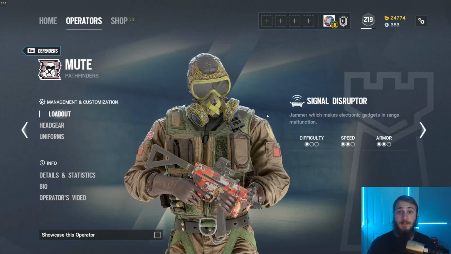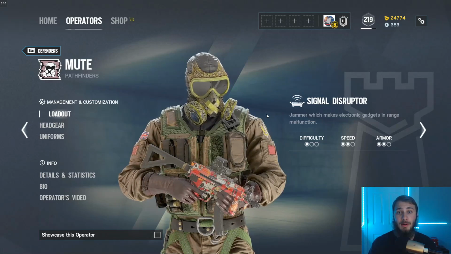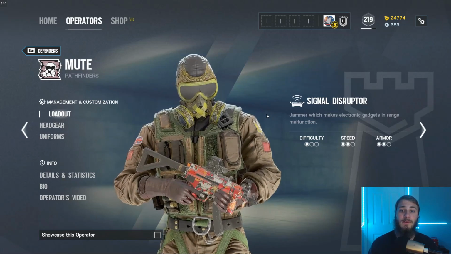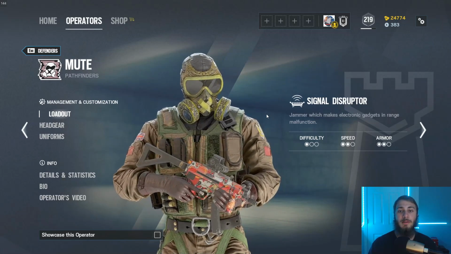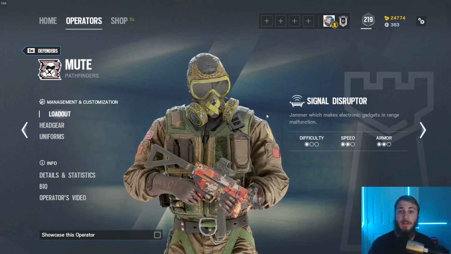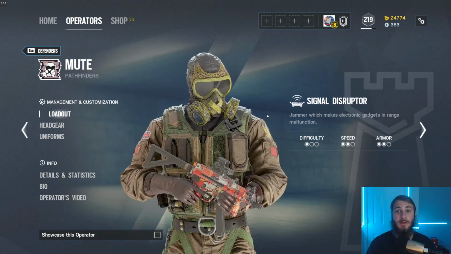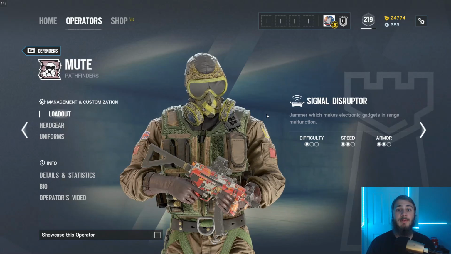Alright, moving on. Next thing I want to mention is I talked about shallow roaming. Here's a couple of clips that show that in action. The first clip is going to be exactly what I talked about, where you can quick peek that window on Villa on the stairwell.